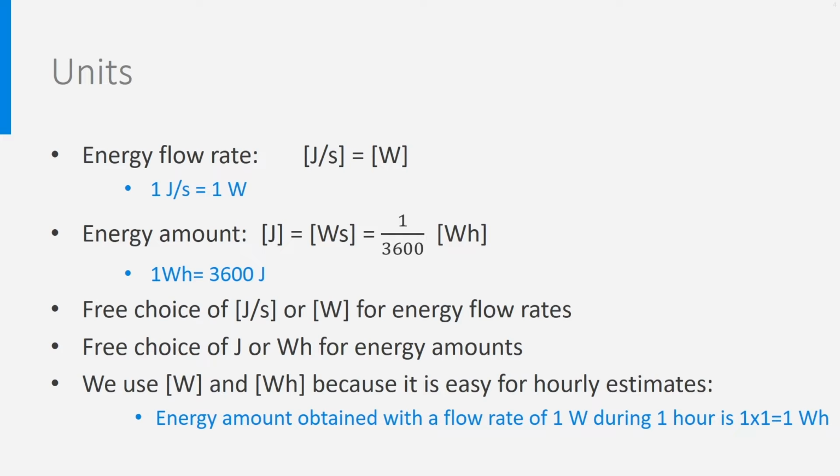When it comes to energy amounts, it may seem a bit more complex. In our field, we have a preference to use watt-hour. 1 joule equals 1 watt-second. And to get it in watt-hour, you need to divide by 3600. The easiest way to remember that is that 1 watt-hour equals 3600 joule. So, as for us or any engineer or policymaker in the field of energy, we don't mind so much if you use joule per second or watt for flow rates, or joule or watt-hour for energy amounts, because it is very easy to go from the one to the other.